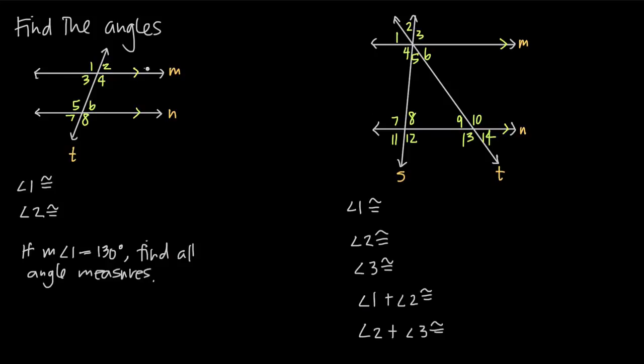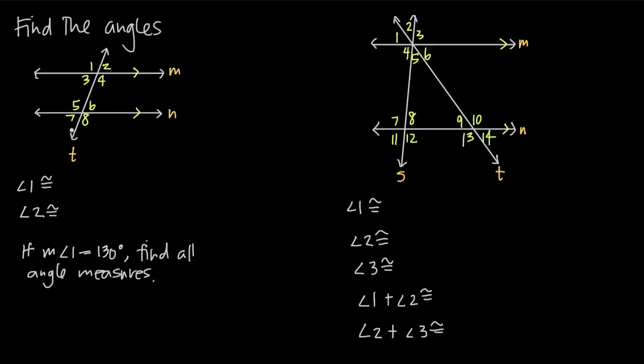So for example, we have the two lines here, M and N, so line M and line N, and then we have this transversal. It intersects both of these lines, and it intersects them at different points. Therefore, this line here is a transversal, and M and N don't necessarily have to be lines in order for this intersecting line to be a transversal. M and N could be lines, they could be line segments, or they could be rays, and in any of those cases, we could have a transversal that intersects both of them at different points.